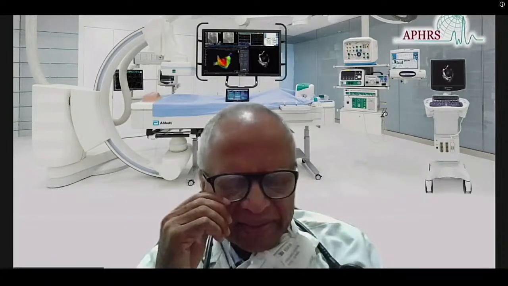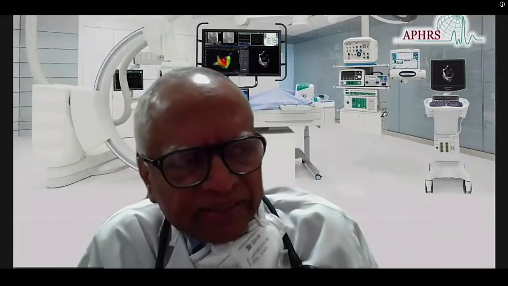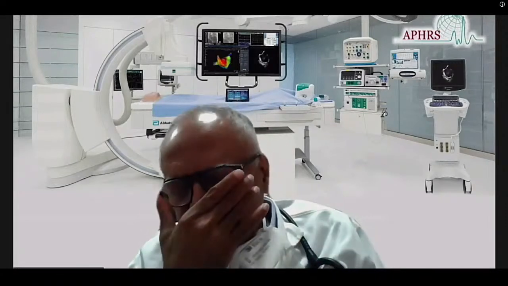We have seen this both with pre-excited Mahaim as well as with pre-excited pathways. And the third is the site of PAC. Whenever you have a pre-excited tachycardia, and the differential is an antidromic tachycardia, and you want to confirm, the late PAC should be delivered close to the insertion of the pathway. So you see the right atrial appendage PAC did not pull in or advance the V, but a distal CS PAC advanced the next V. That is fairly typical of an antidromic tachycardia because the late PAC needs to be delivered at the site of insertion of the pathway. Very nice case.